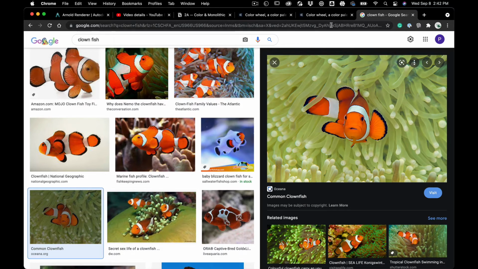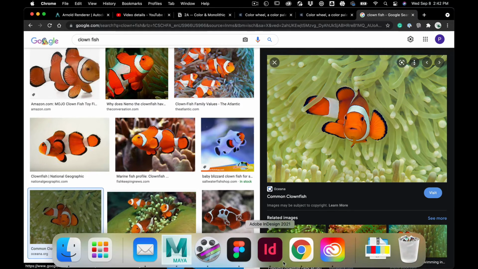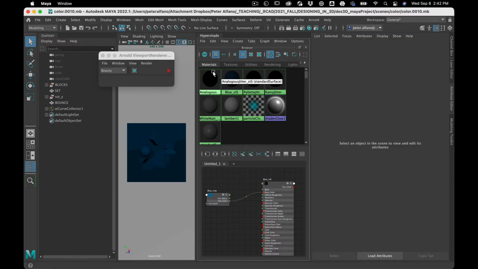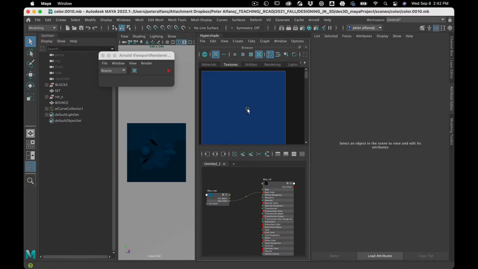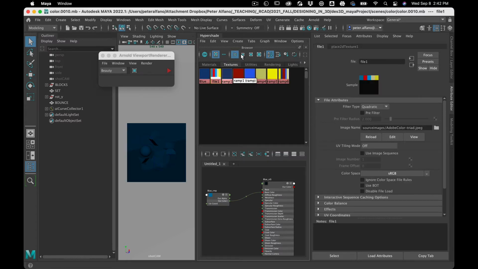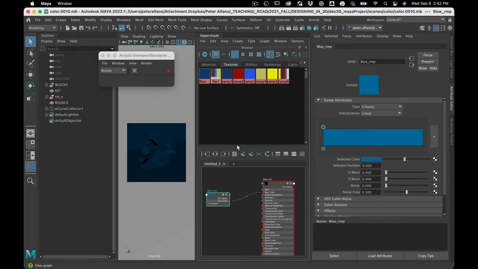All right, so let's say I made a palette and I downloaded a screenshot, brought it in as a color reference, and wanted to start having some swatches.